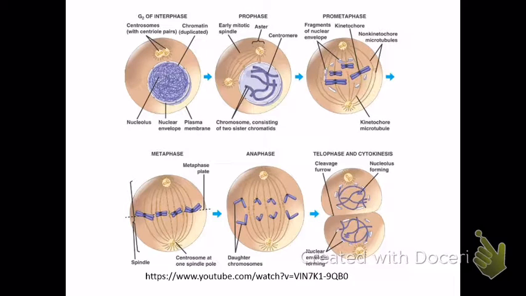Okay, so you can look at the picture and see with prophase, the chromatin, which is loosely coiled spaghetti-like DNA, is going to coil up and make chromosomes. In metaphase, those chromosomes are going to line up in the middle. In anaphase, you can see them right there. In anaphase, they start to pull apart.